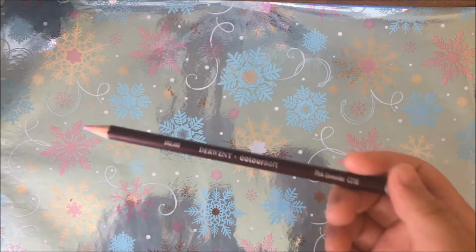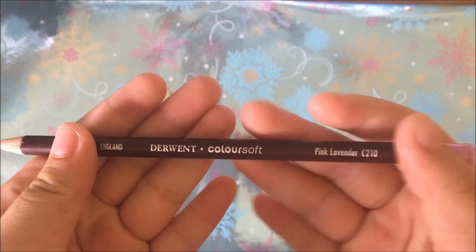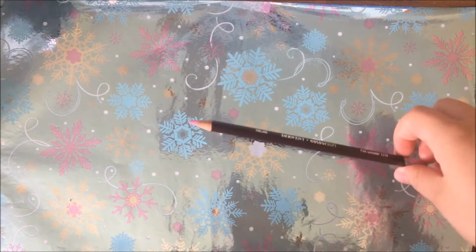I don't use this one a lot. I rarely use this. I think I bought this once and I never touched it again. They're Derwent Color Soft. I can't say a lot about this pencil crayon just because I barely use it. But I think it's similar to Prismacolor, but don't judge me on it. I also have Crayola.